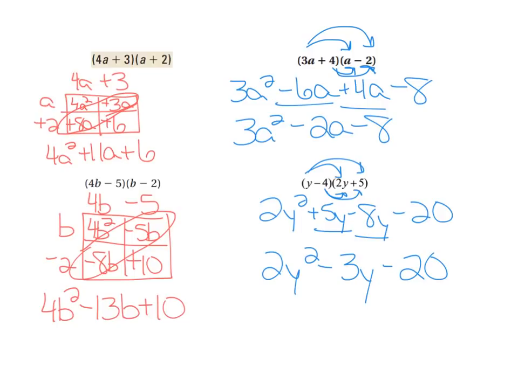Regardless of which way you chose, you should get the same answer. Choose your favorite. What you need to be trying to pay attention to is how to get this middle term. As you get more practice with it, see if you can come up with a way to get this middle term without having to show the box or distributive property. But show it just as long as you need to. We will do lots and lots of practice with this in class.